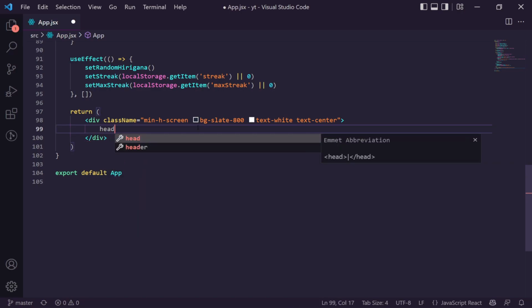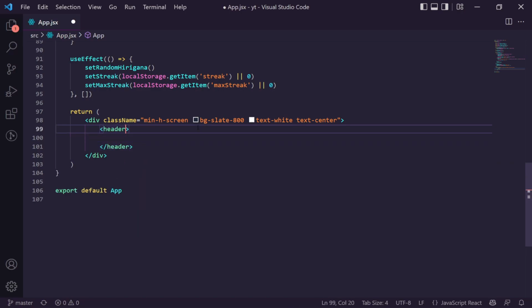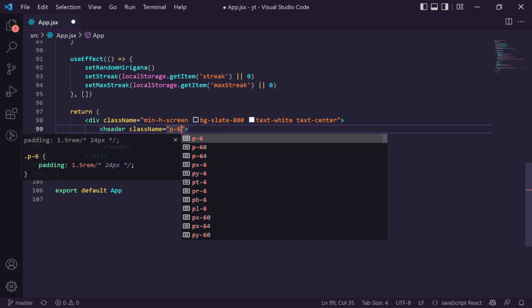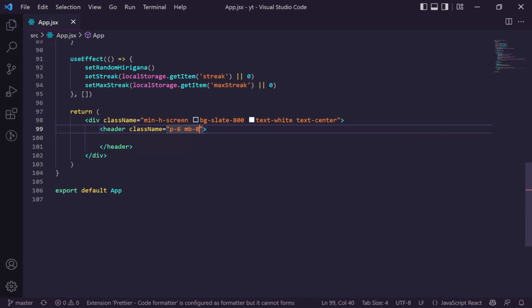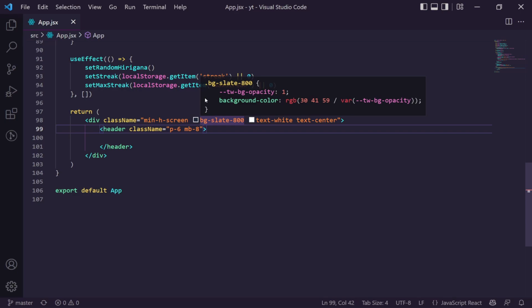Now in here, we're going to have a header component, or just a header, should I say, and we're going to say class name is equal to, and we're going to say padding 6, which is 24 pixels all around, and I'm going to say margin bottom of 8. So don't be alarmed. If you don't want to use Tailwind, you do not have to. You can actually just convert these straight into code, and you could just do the same here. So you can see here, bam, there's your code, there's your code, there's the code, and so forth.